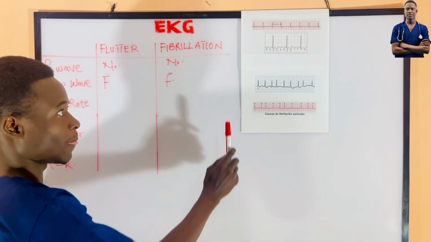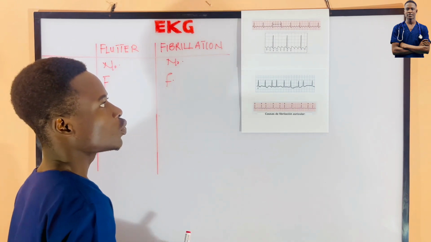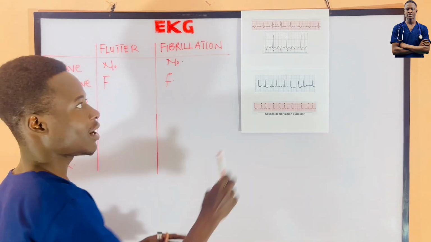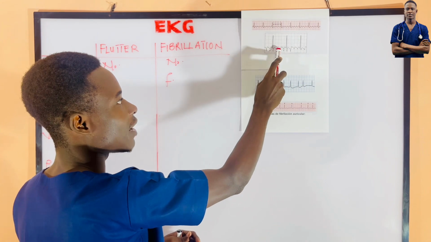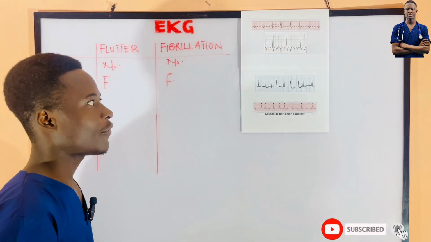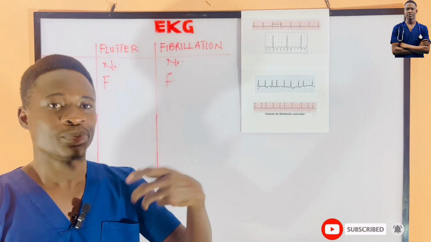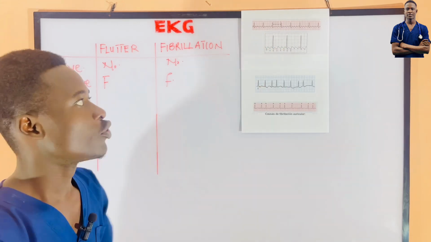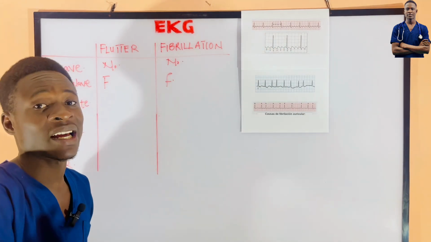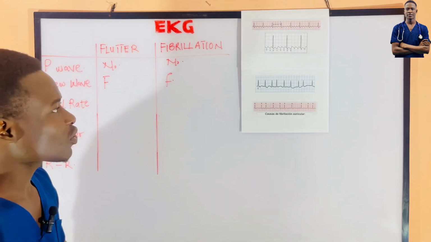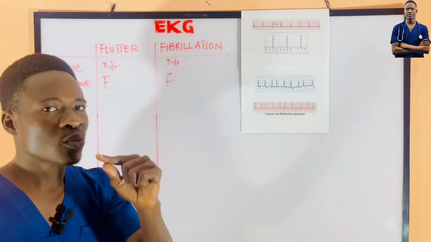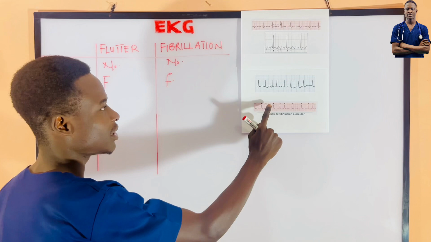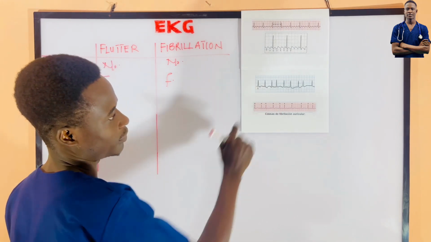Now, this is the atrial flutter. For the atrial flutter, you'll be able to identify the P waves that have been generated. We have one P wave, another, and another. We have generation of more than one P wave, and you'll be able to differentiate between one and another. But for the fibrillation, you won't be able to differentiate one particular P wave from another. It gives an irregularity of the waves over here.